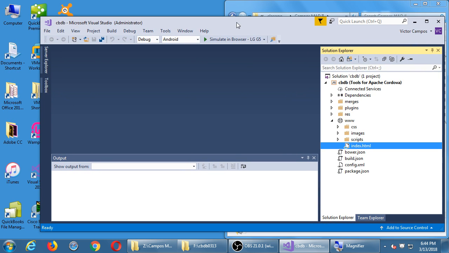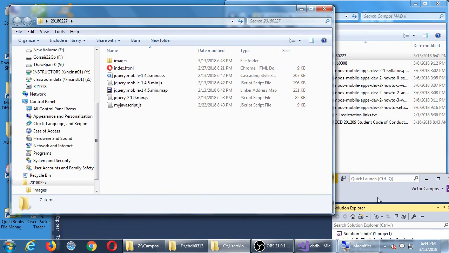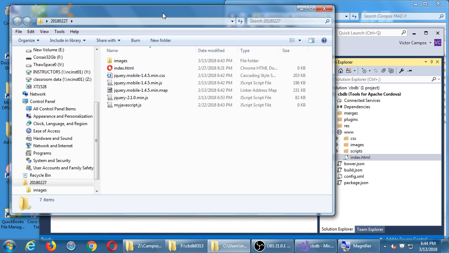So here's the idea. Within last month's project folder, we have all of these pieces that we need to integrate into this month's project. This is the 0227 file. We have our custom JavaScript and our images and all of that. So some of the things we'll just be able to easily drag and drop from one folder into our project, and other things we'll need to copy and paste. The order of this doesn't quite matter, but I think maybe we'll start with images first.